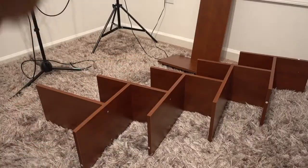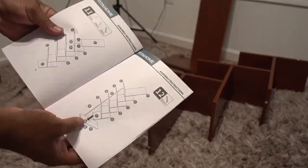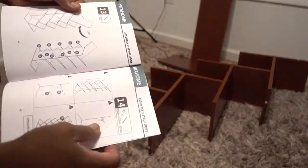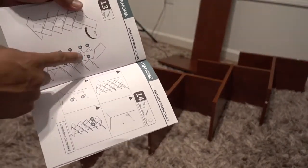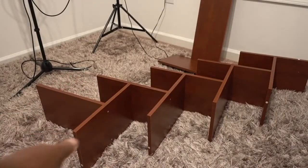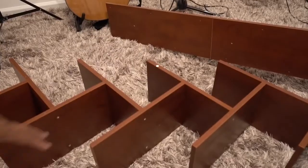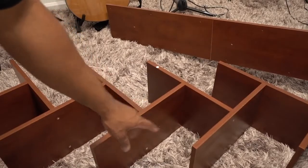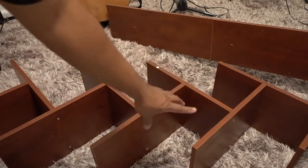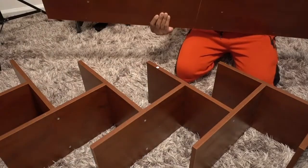Now it should be complete. The next step is putting them together — I recommend you do this the same way on the floor, because on the last step you have to put all the screws on the back to secure everything. You have everything in here to put it on the wall. Make sure you follow the pictures — all the little holes on the back, that's where the screws are gonna go.